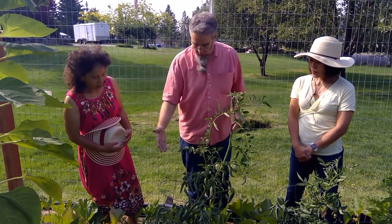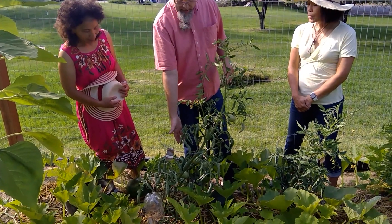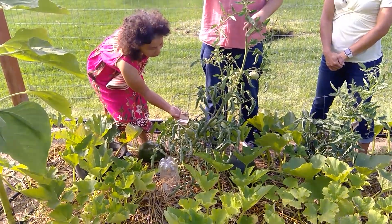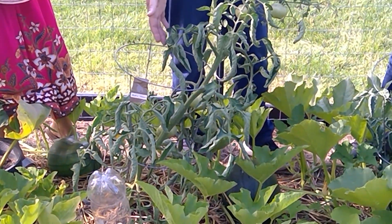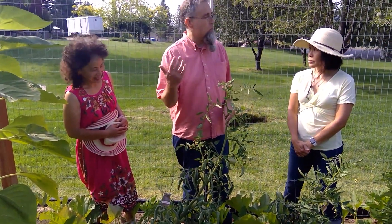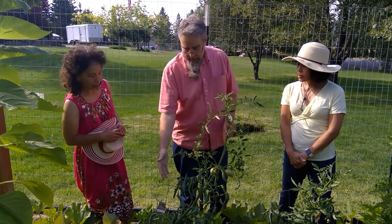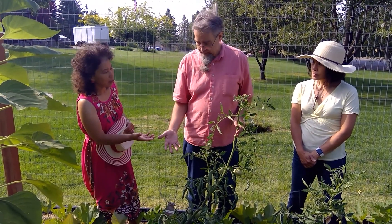I'm looking at your plant as a whole and it's got lots of really good looking tomato fruit on it, and the plant itself is a nice size. I think that this is what's called physiological leaf roll, which is a ten-cent word that just means the leaves are curling up because of the weather. Sometimes this happens when it's too hot, sometimes when it's too cold, and sometimes if it shifts from hot to cold or cold to hot. All it means is that the tomato is reacting to the weather outside.